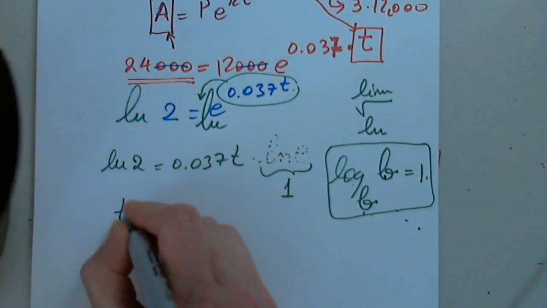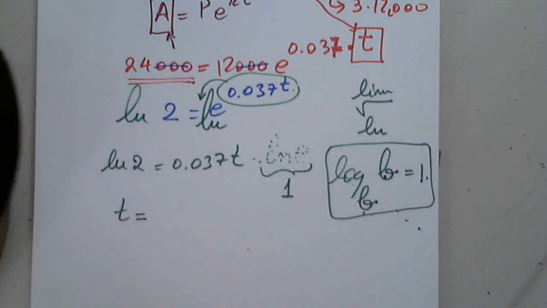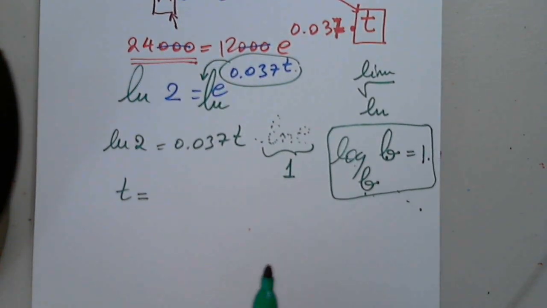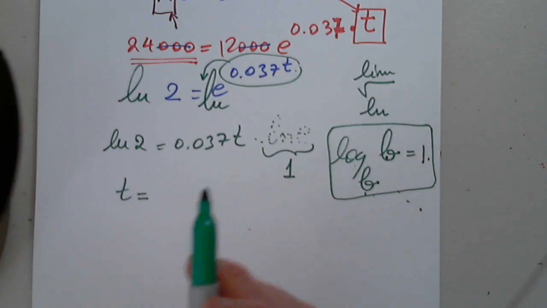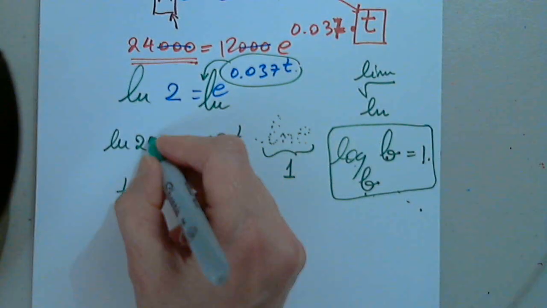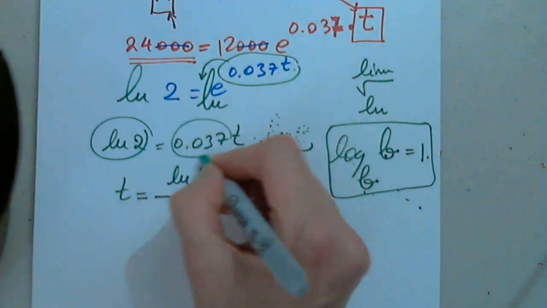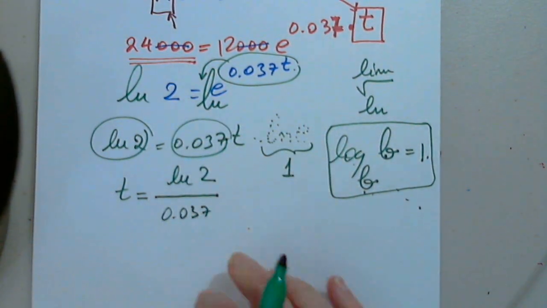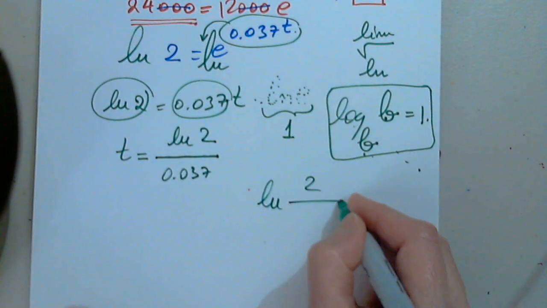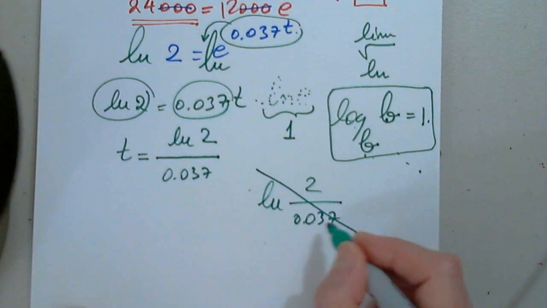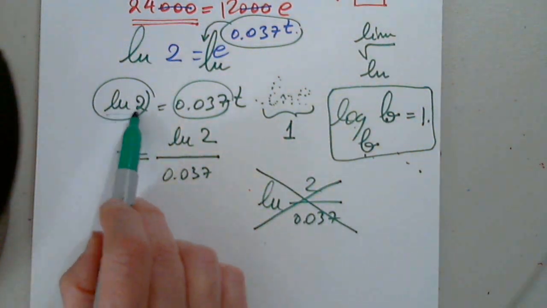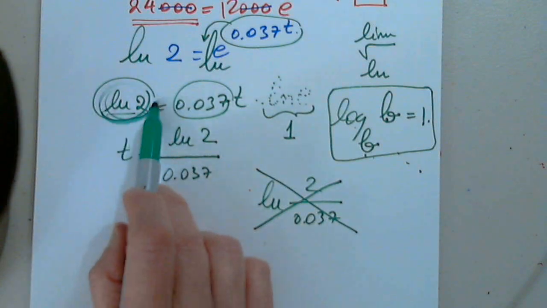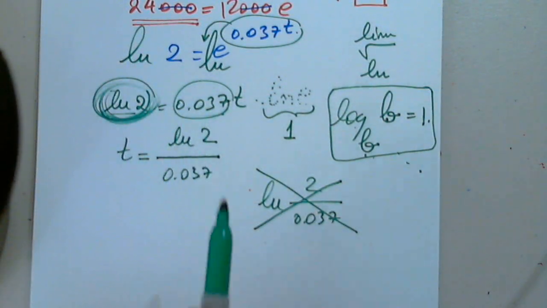Good. So final step, how much is t? What do we do with this to solve for t? All I want you to say is that we have to divide natural log 2 by this number. Please do not write it like this. That would be a terrible mistake. This is not what we are looking at. This is a number. This is compact. It's one number, and we are dividing by this.